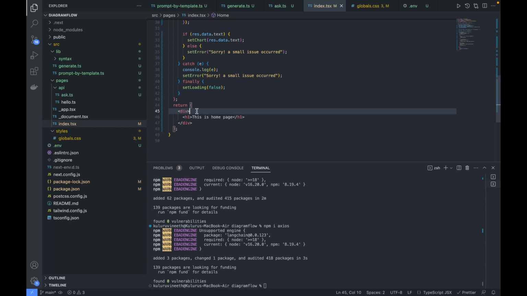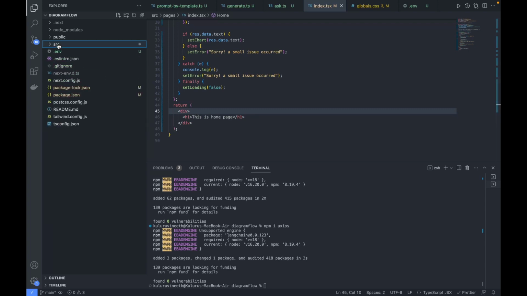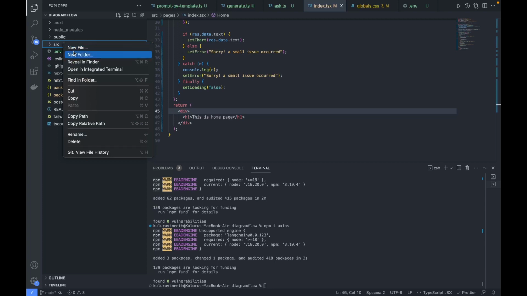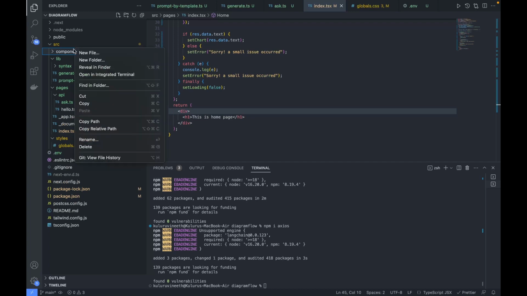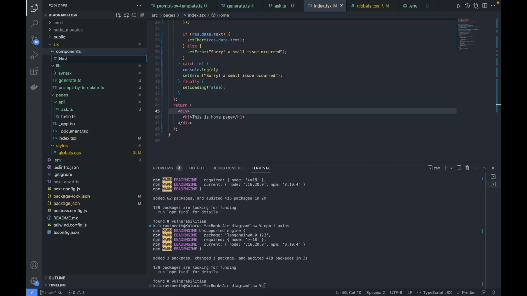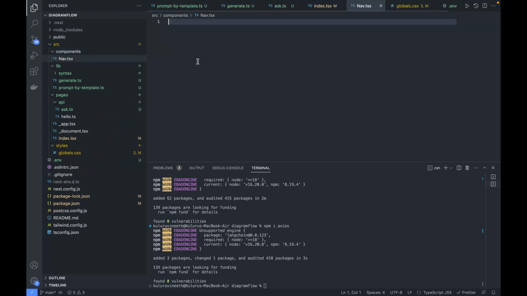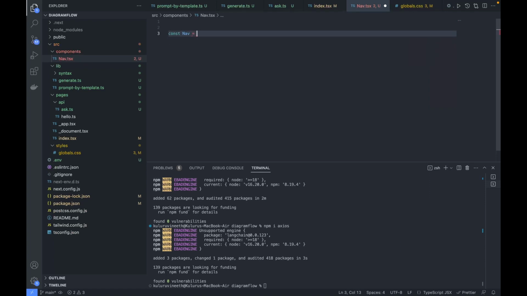Let me create one folder inside the source folder called components, and in this I'm going to create a new file called nav.tsx. Here we'll quickly configure that component. Let's name this Nav, and it is not going to receive any input params.